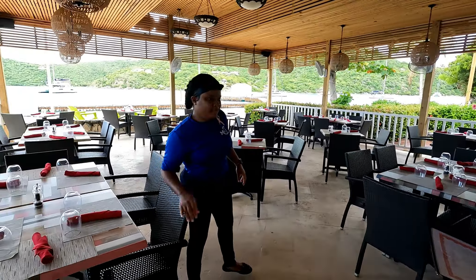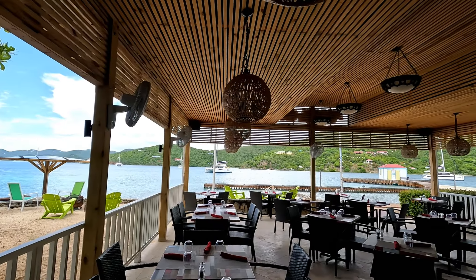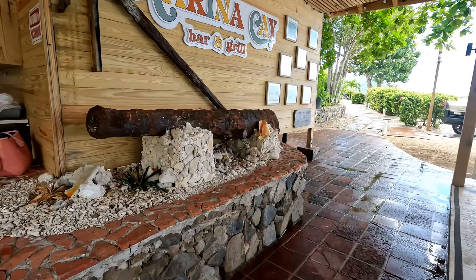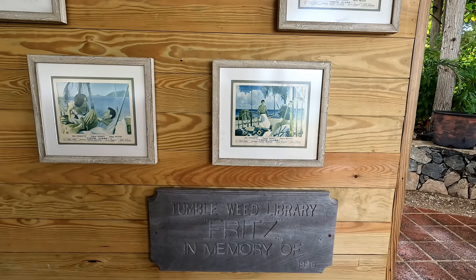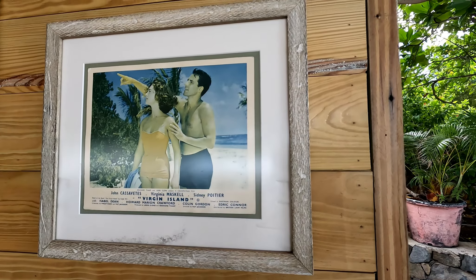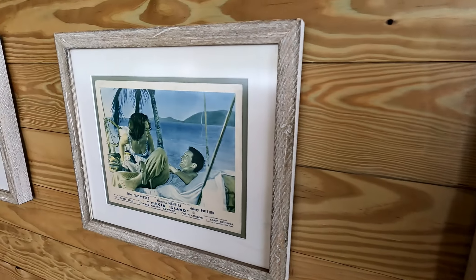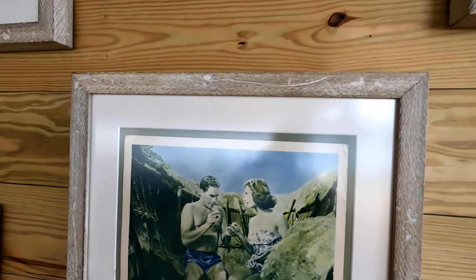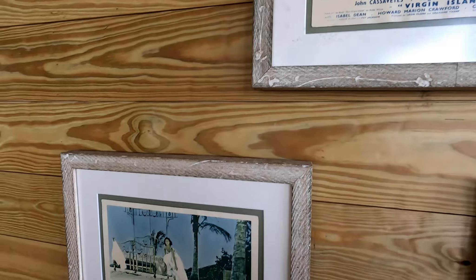On the horizon, we find the Marina Cay Bar and Grill, which is a charming restaurant with an inviting menu. Situated on the waterfront, there are terrific views of the water. Marina Cay was home to newlyweds Robb and Rodie White in the late 1930s. His best-selling book of 1953, 'Our Virgin Island,' chronicled their life on Marina Cay. It became the film 'Virgin Island,' filmed in 1958, starring Sidney Poitier, John Cassavetes, and Virginia Maskell, with much of it filmed on the island.